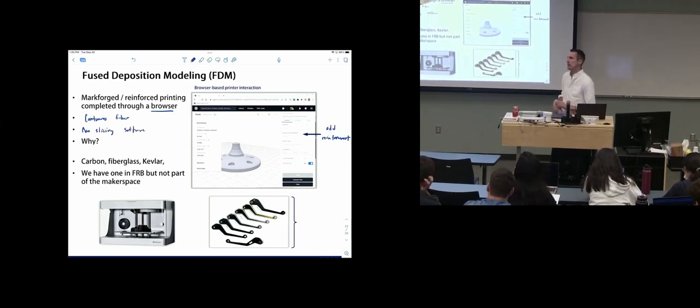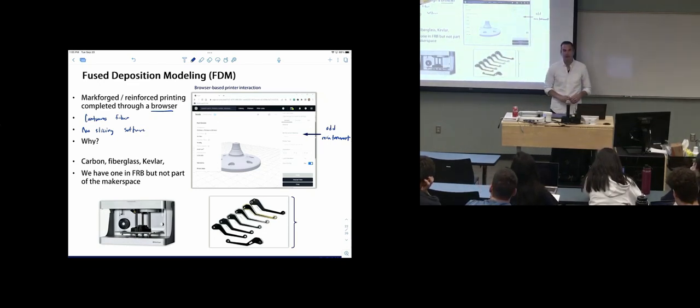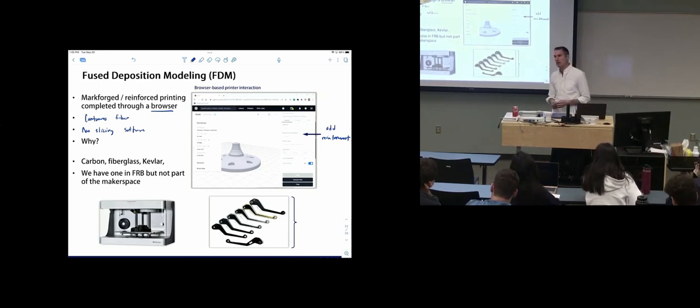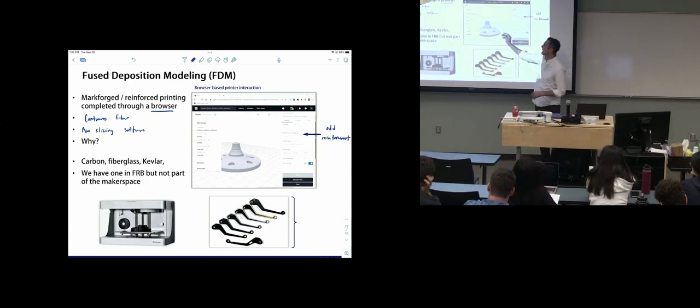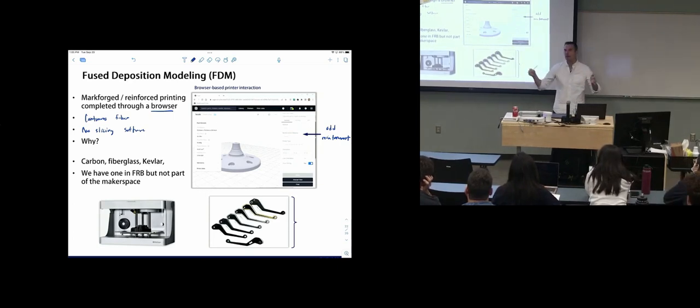Why does Markforged care about the slicing software? Most other printers, you're sending a G-code, but with Markforged, you're not. We're going through this browser, adding an STL, and it sort of took over the slicing. Could it be because of the continuous fiber? It is. They need to have access to the way the part is laid out in the printer, because they want to modify it to lay fiber with it.